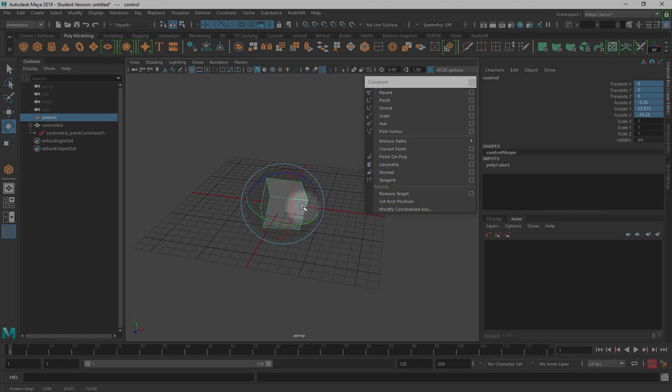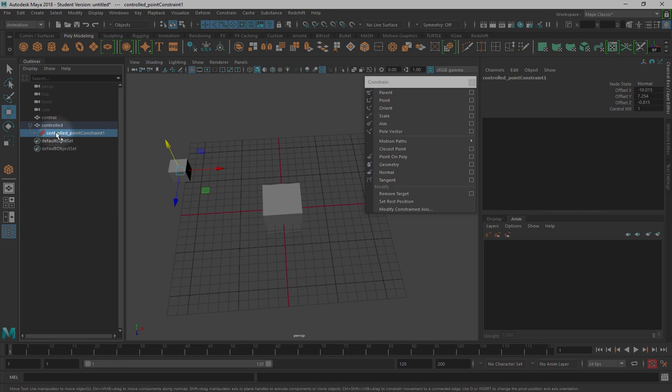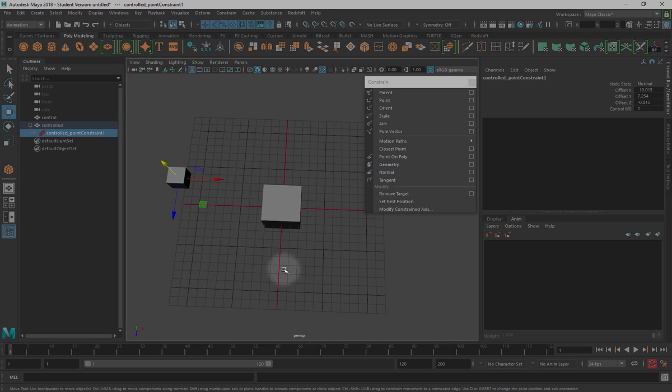Now it won't do it if I rotate. It won't do it if I scale. Right? It'll only do it if I move, and that's because it's the move channels that are being controlled. So as soon as I grab any handle and I just tweak it even a pixel, bang, it'll jump back out to where it was. So the point constraint is great if you want an object to follow the position of something, but not do anything else like rotate or scale. So it works really well if you're trying to do maybe some kind of tracking visual effect of some kind. You just want an object to follow another object.